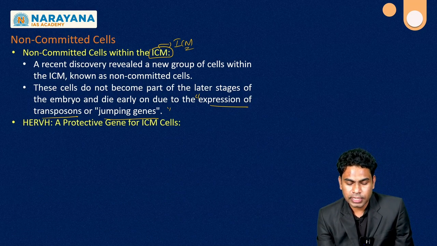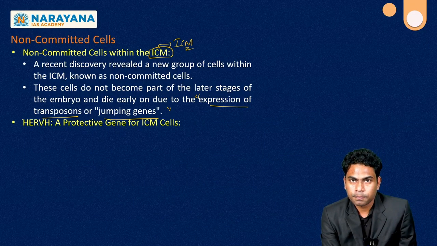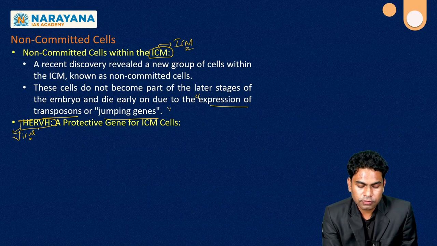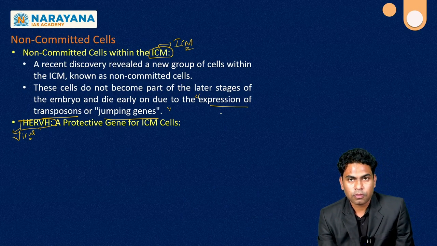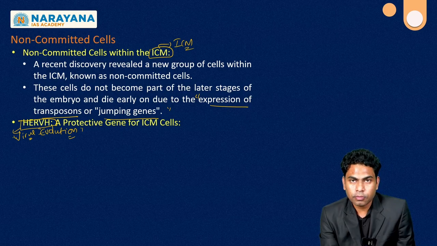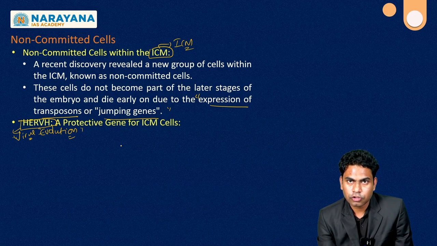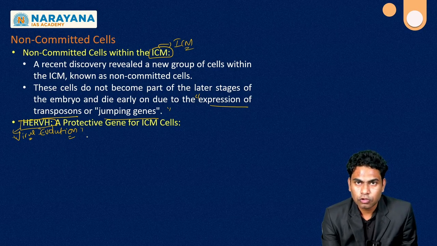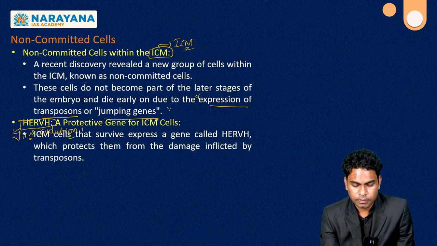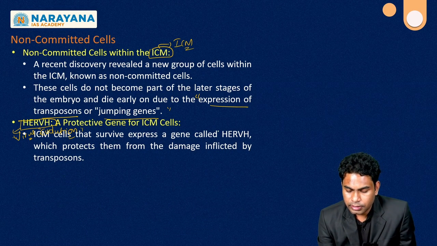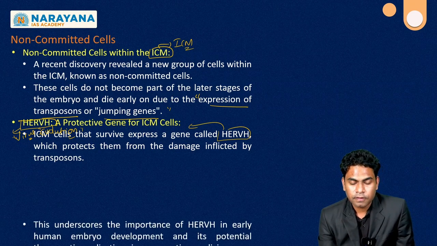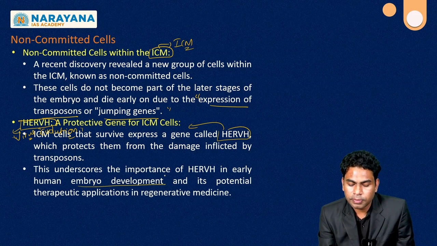And as a defense mechanism, our human body has been integrated with this virus, which protects us from these harmful cells within the ICM. And this has entered into human evolution in the initial stage of human evolution. And it has been with the human body, protecting the embryo from the attack of the unwanted cell. So, HERVH acts as a defense mechanism against the unwanted cells. Thus, our embryo development will be healthier.